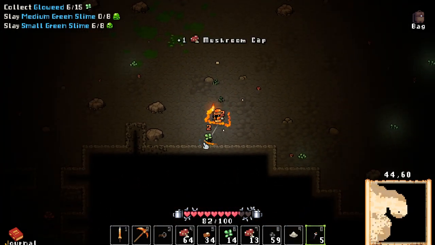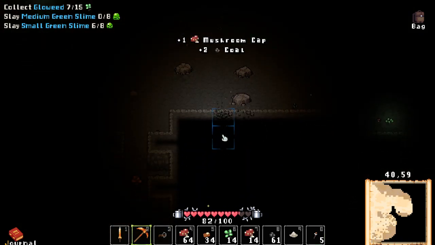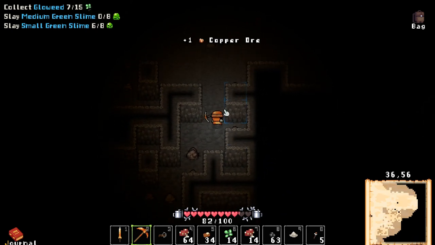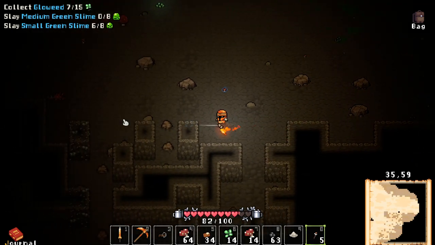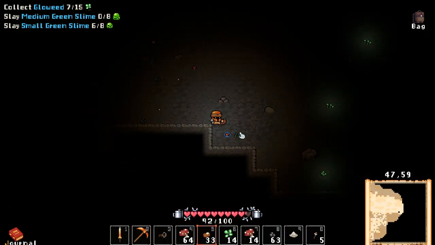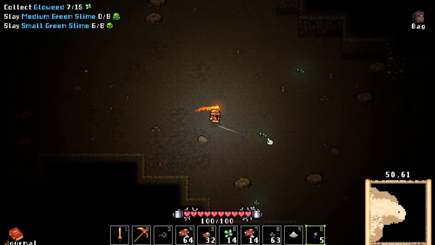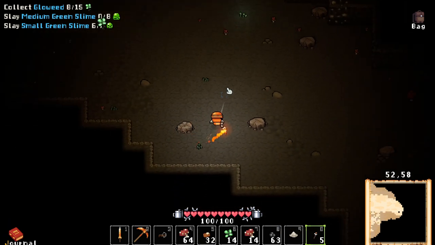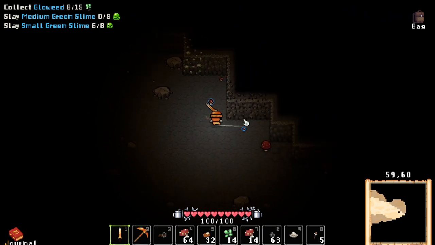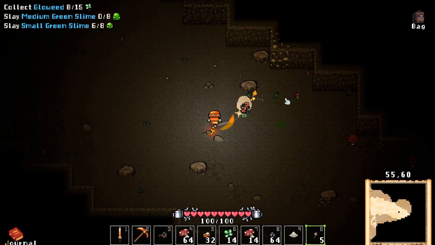Okay, let's try and grab all this. Okay. Bunch of iron here. So there's some copper down here. Yeah, a bunch of tin I'm not really hunting for. Okay. Hey, oh, I thought that was iron. Okay.